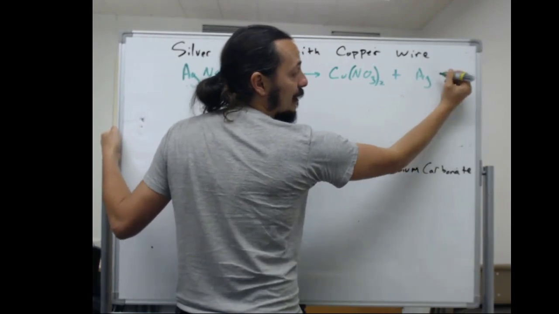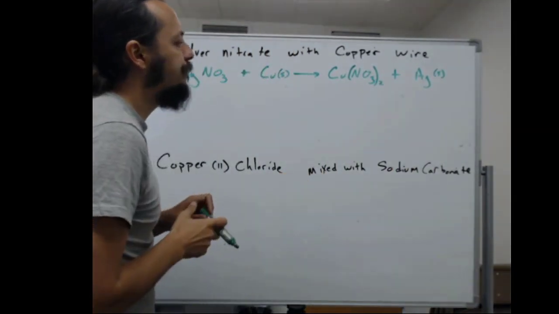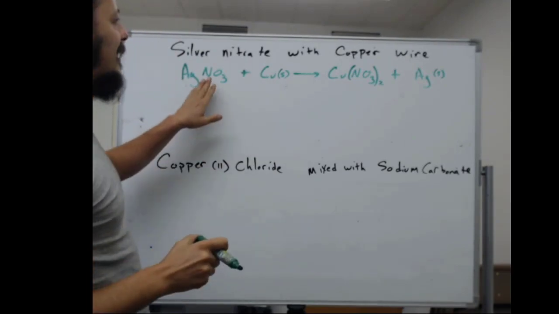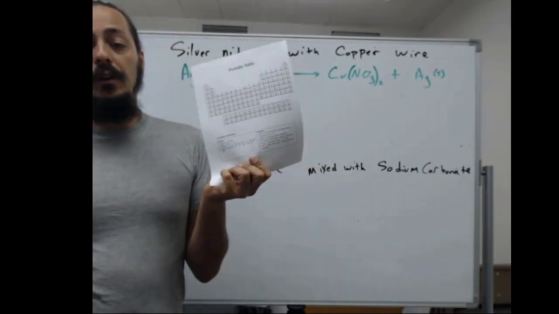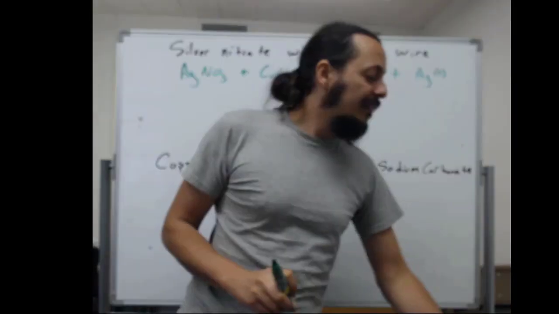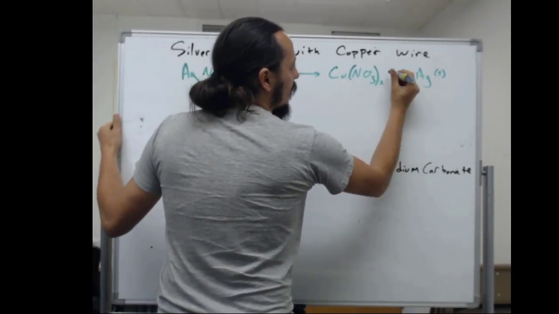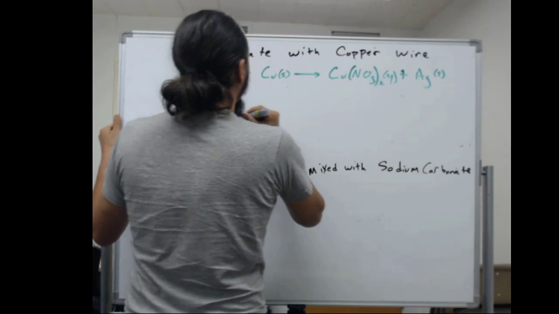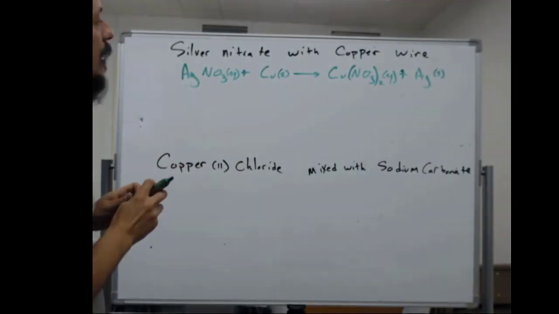Again, this is going to be silver metal as the product, and that's going to be solid silver. To figure out what's happening with the silver nitrate and the copper nitrate, solubility rules, but as mentioned, nitrates are always soluble is a good thing to remember. So we'll put that as aqueous, and nitrates are always soluble. We'll put that as aqueous.